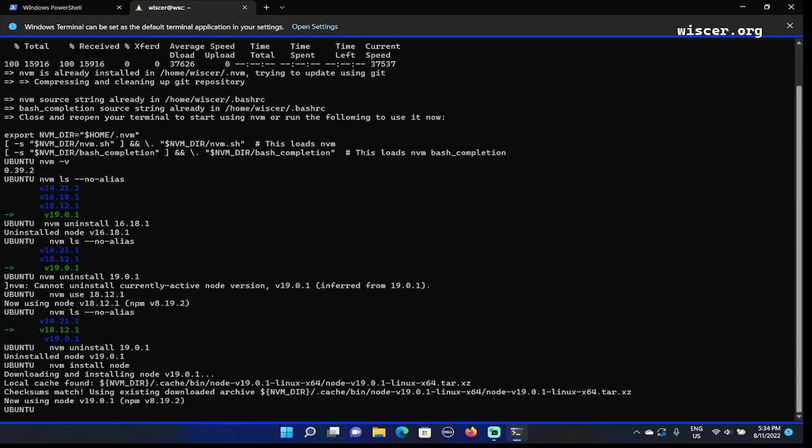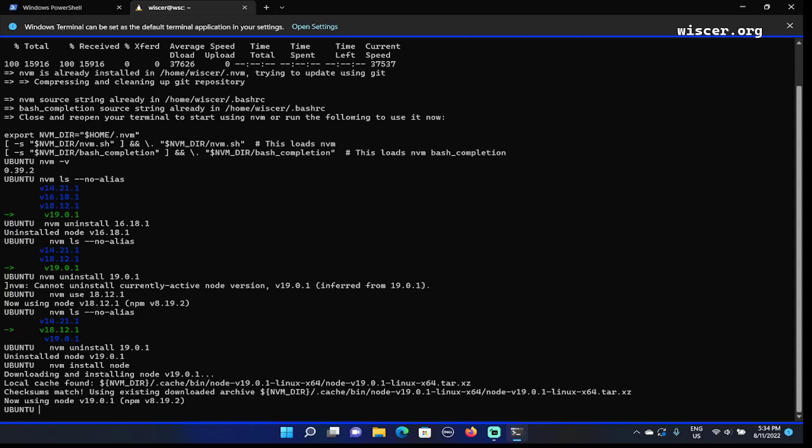Local cache found. Now using Node v19, checksums match. So it's already installed, I already have it in my cache.